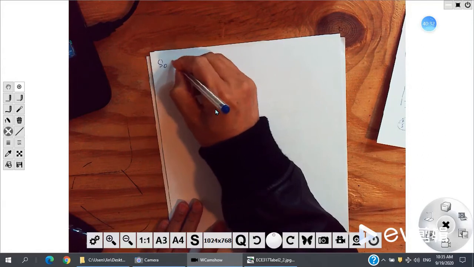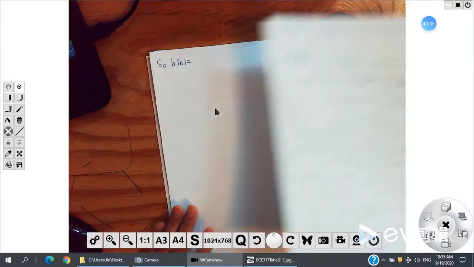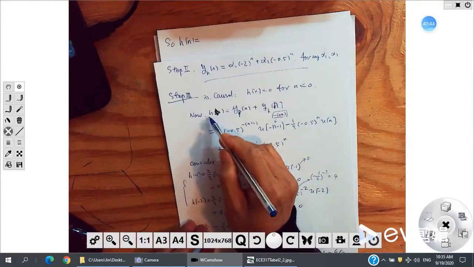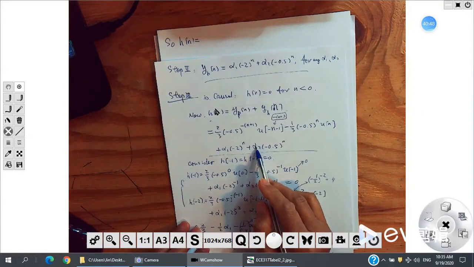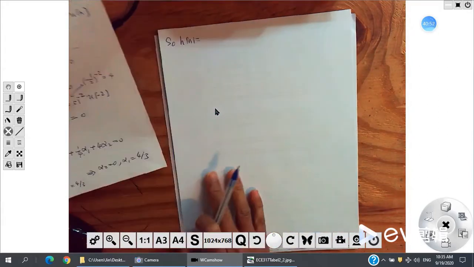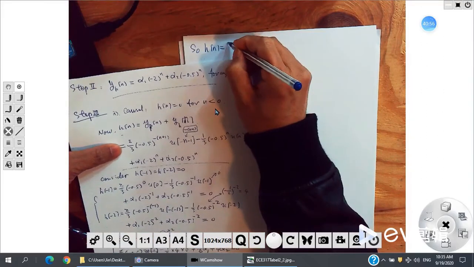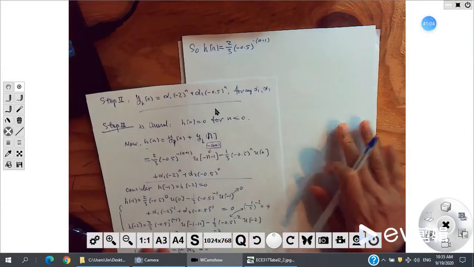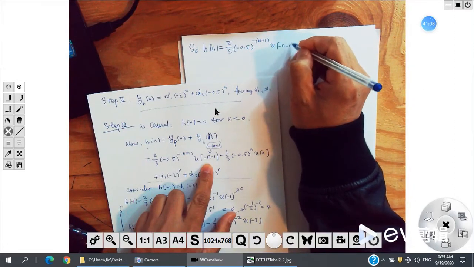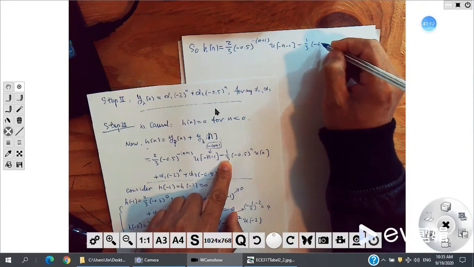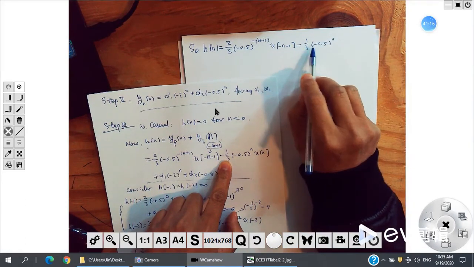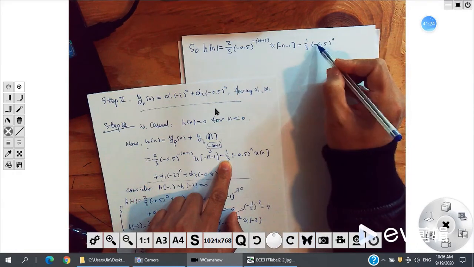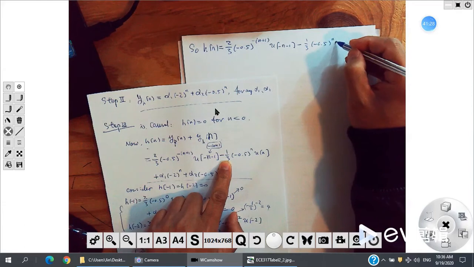So h of n is equal to, now I just plug in, I have y homogeneous and y particular. Okay, so h of n, this one, right? Now alpha 1, alpha 2 we already have, so I just plug in alpha 1 and alpha 2. The particular solution part is the same. Right, the particular part is the same. And u of negative n minus 1, and the minus 1/3 times negative 0.5 to the n. Here you mentioned these two negatives, you cannot cancel them, because when n is an even number, here it is positive, right? If you cancel, then you will miss something. Okay, then u of n.